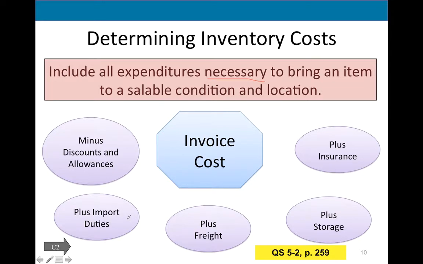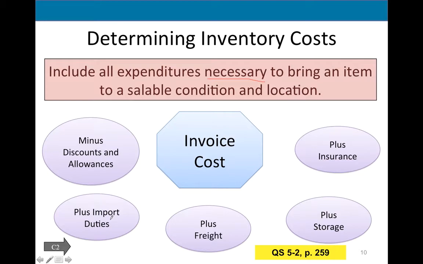Import duties. If I'm importing a car from Japan, I cannot get the car to the car dealership in the United States unless I pay the import duties. So import duties is not an expense, right? It doesn't go on the income statement. There is no such account as import duties expense. It's just included in the current asset called inventory, and it's on the balance sheet.